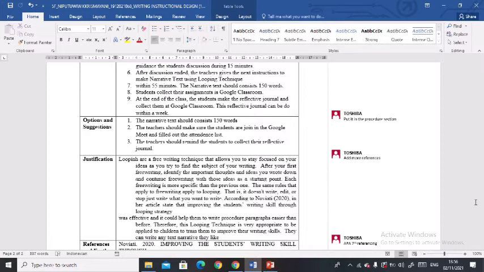This kind of situation must be put in the procedure activity first, not in the options and suggestions section. Here in the options and suggestions section, you have to put something that a teacher can add or discuss beyond the procedure activity.